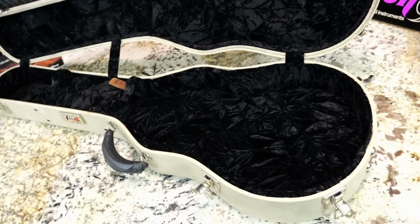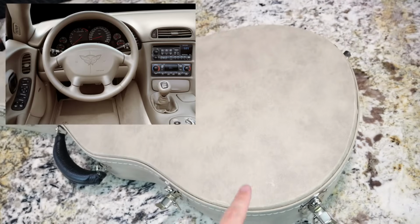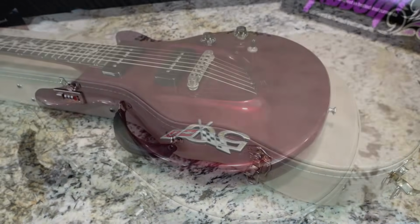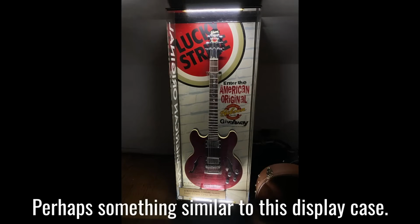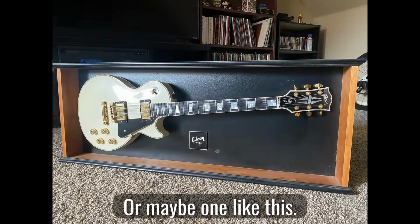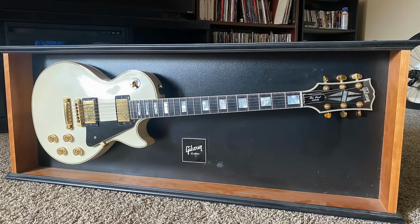And now if we go to the interior of the case, that's when the case is going to start to make sense. The interior looked like the exterior of the car, so that's what they were trying to blend in here. So you've got the Anniversary Red with the shale interior. It's definitely a nice combination. And apparently these things initially came with a glass shadow box that you could use as a display. Personally, I've never seen one, but usually that's the way it goes. They give you a display case and the initial guy who has the guitar keeps it and doesn't sell it with it.